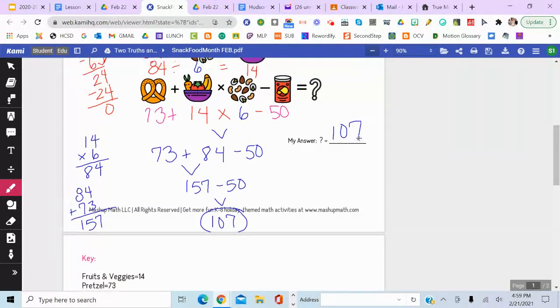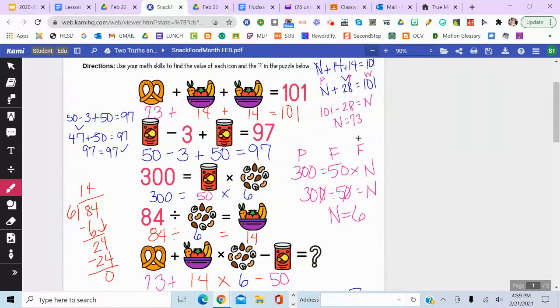So lots of flexible thinking needed today. You are going to need to really think outside of the box and be flexible and think about, what do I know? What can I solve? So I might have looked at this at first and been like, I can't solve any of this. This is craziness. But if I stop and think about this, it wasn't hard to solve. I just had to think about it. And once I solved for one symbol, it helped everything else fall into place.